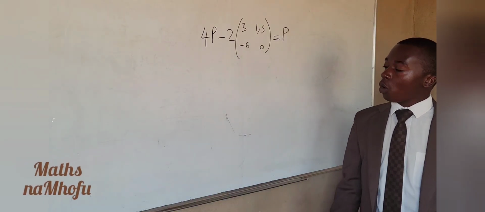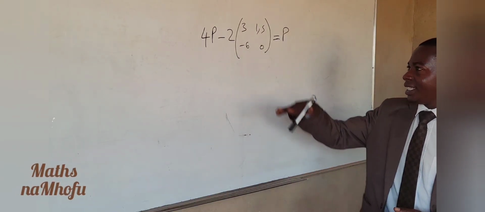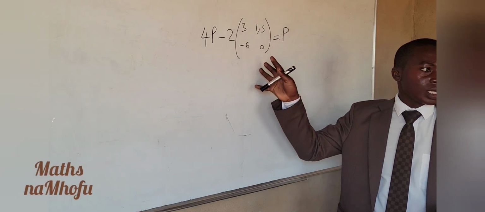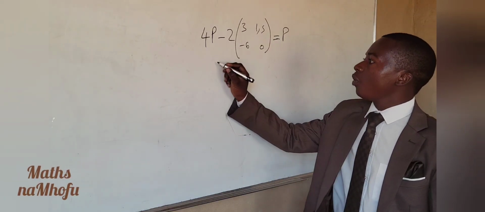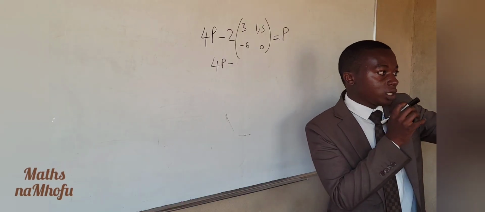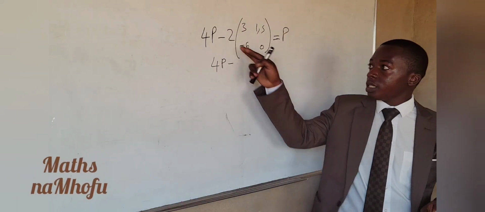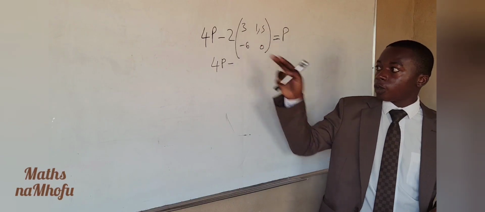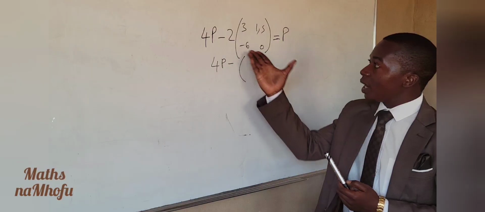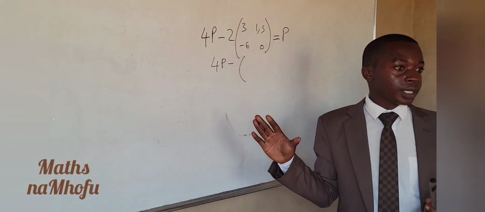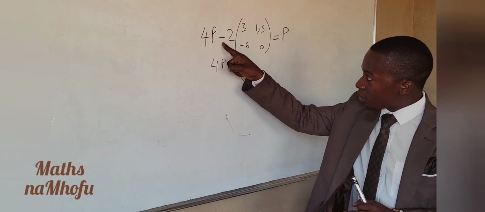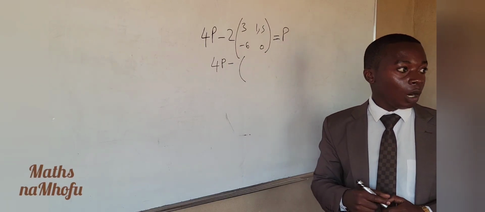Remember, this we call a scalar. It shall multiply everything inside. So what you could do, you can simplify this first before you do anything else. When you are simplifying with a scalar with a negative sign, ignore the negative sign, just multiply with 2 inside. Because if you multiply with negative 2, we have to make the positive outside. Most of you end up having a challenge there. So if you are simplifying with a scalar, just ignore the sign, multiply with the scalar and write the sign in.